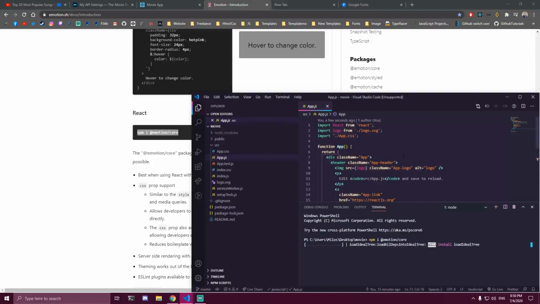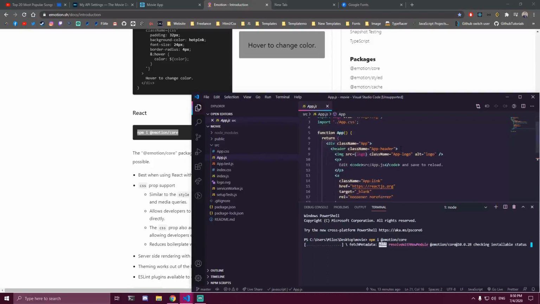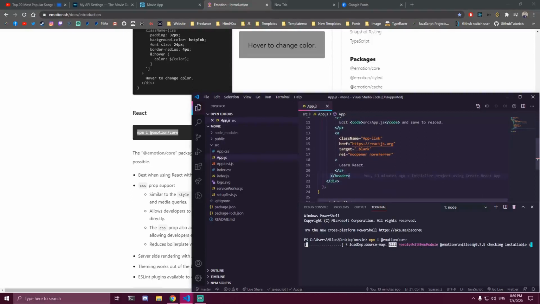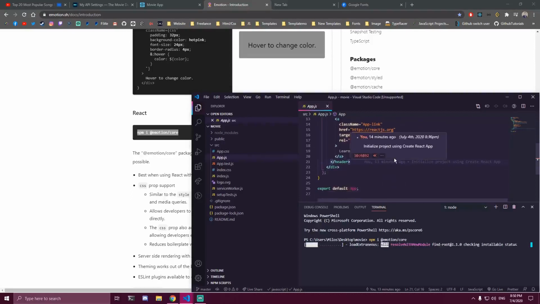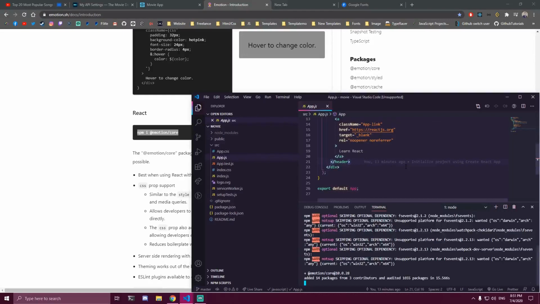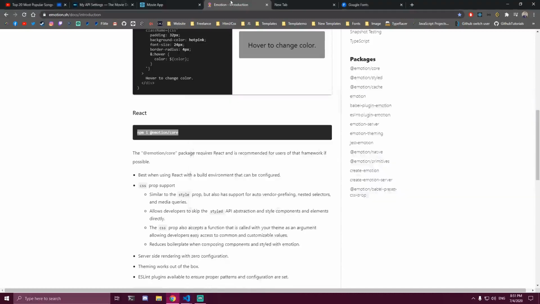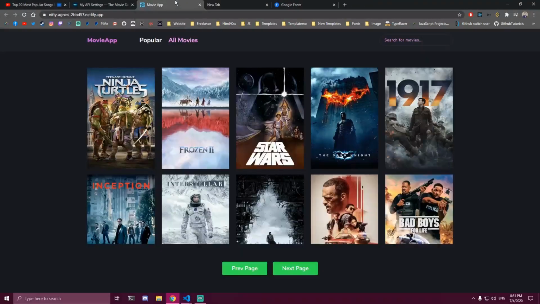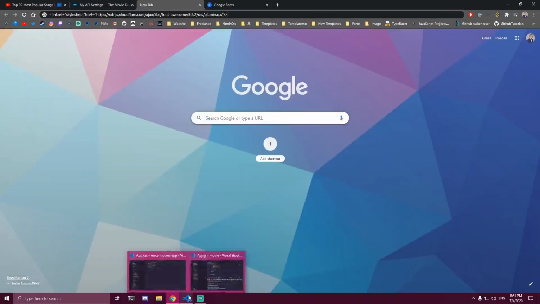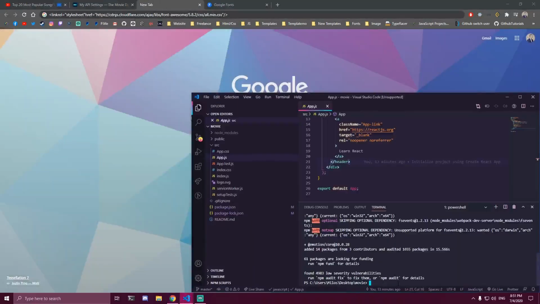This is just going to allow us to have our styles in our component file here. But you guys can use anything like normal CSS, Sass, you can use Bootstrap, Tailwind, whatever you guys like. So like I said, this is optional. I'm going to install that. We close this, and we can start our project.